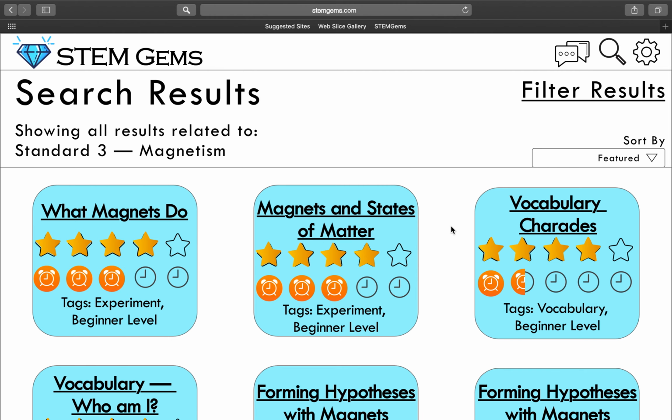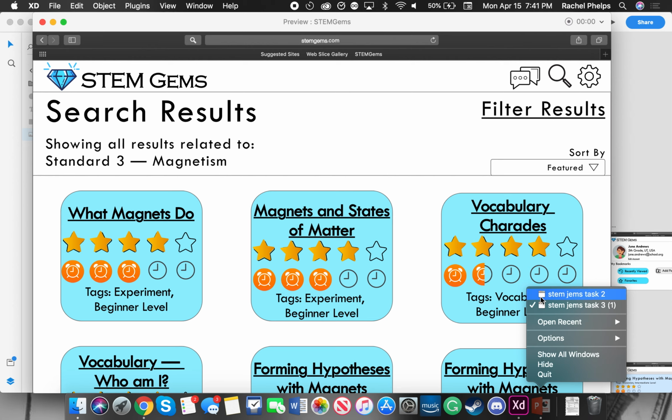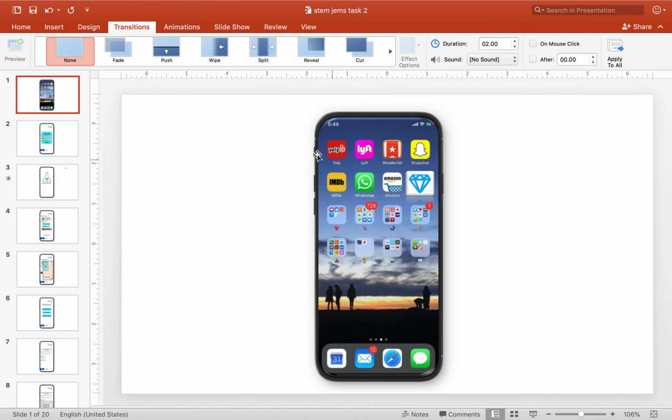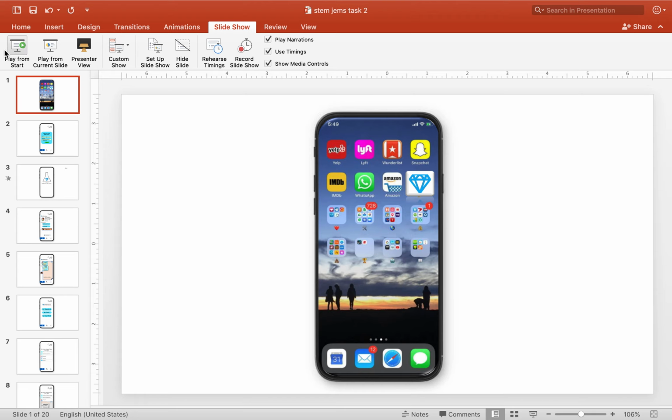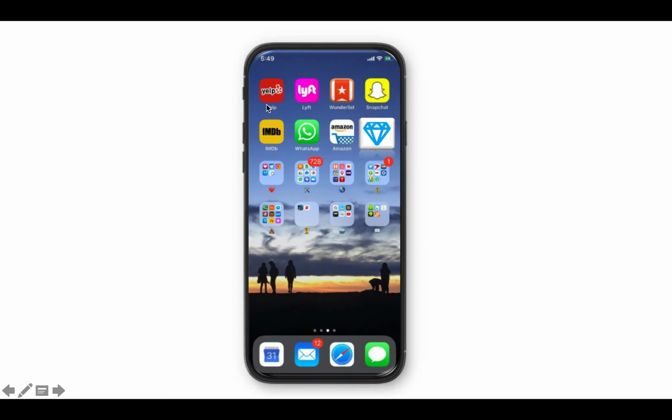Switch over to task 2. Okay, so I recognize the logo for, oh, I should read the task. Now that we've had a hands-on experience with the properties of magnetism, I want to integrate my curriculum with language arts. So I'm searching for 1 to 2 activities for students that have background knowledge.